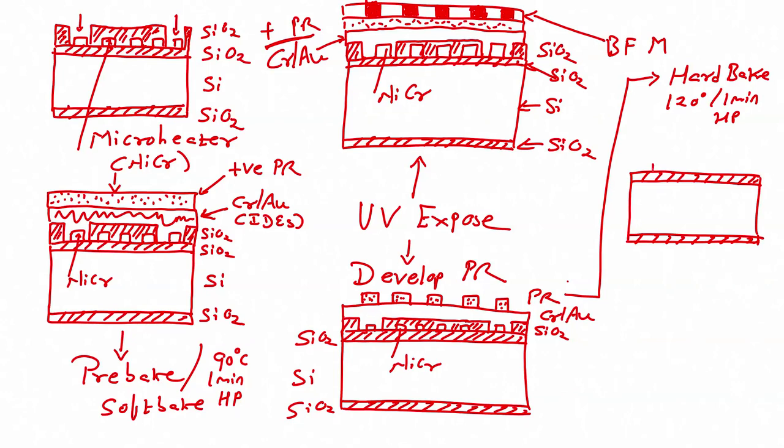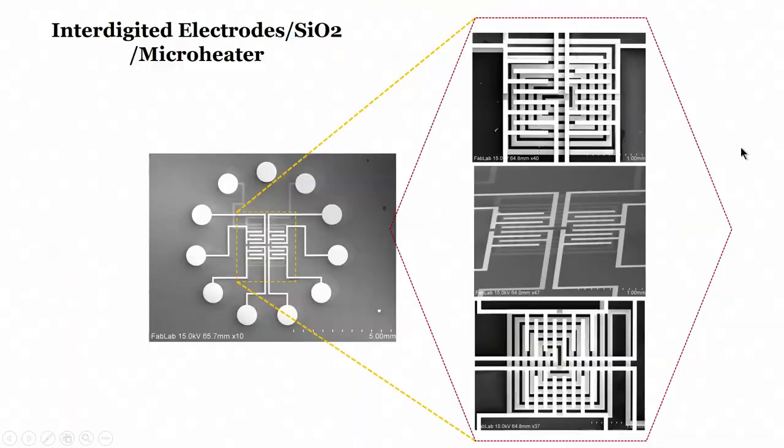So, now when we remove chrome gold, we should know that we have this heater on which there is a silicon dioxide. We have this heater covered by silicon dioxide, and then when we perform this etching, what we will see? What etching are we performing? We are performing wet chemical etching for removing chrome gold.